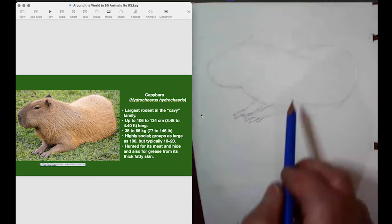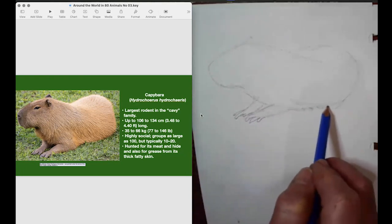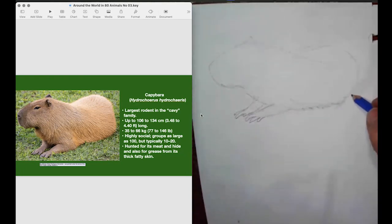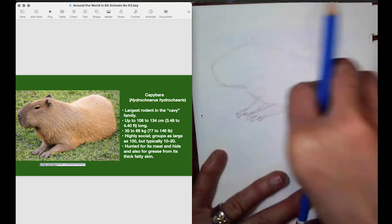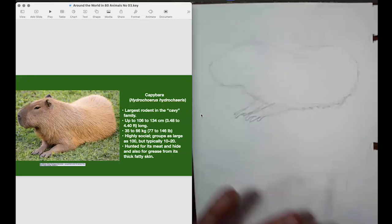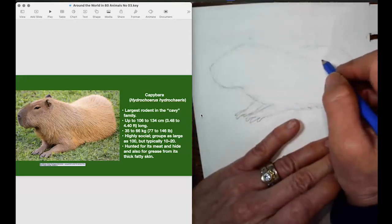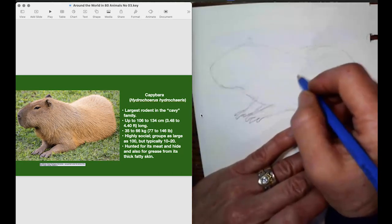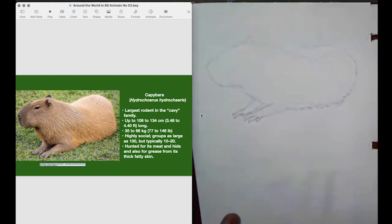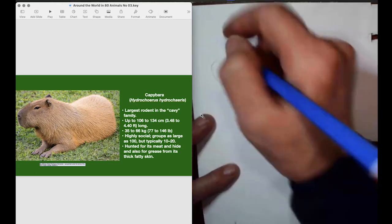Okay, so we want to keep this a little furry. That's why I'm not doing super solid lines here. But what I'm going to do here is just suggest the way the body is turned, like so. So you do the nap of the fur. And then here we've got his chin.